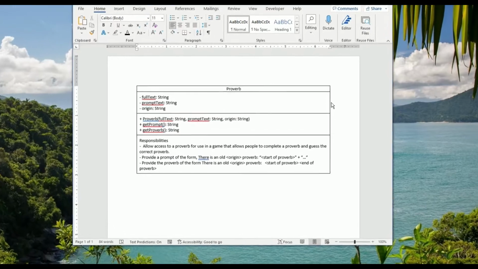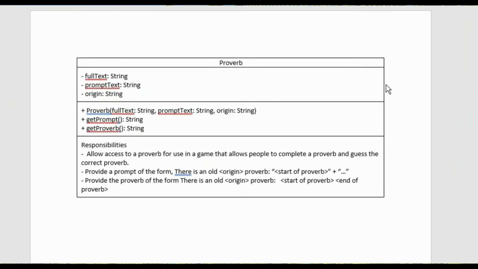The class we're going to implement is called Proverb. This class is part of a larger system which is designed to be a networked game in which players are presented with the start of a proverb. For example, an old Klingon proverb states, "If you cannot control yourself," and then the players each complete the rest of the proverb. They are then presented with all of the completed proverbs, including the correct one, and they guess which is the correct proverb. Points are awarded for a correct guess, and when another player incorrectly identifies your proverb as the correct one.